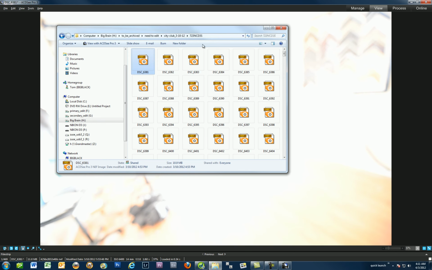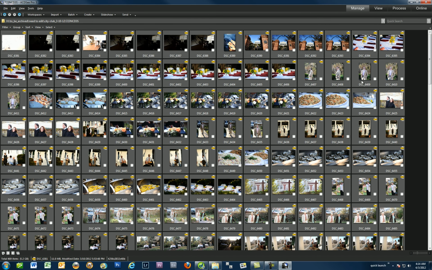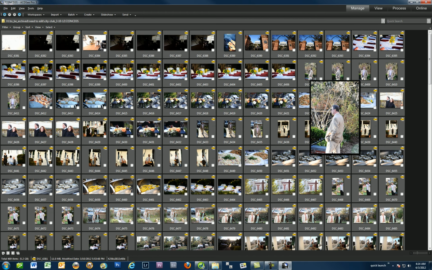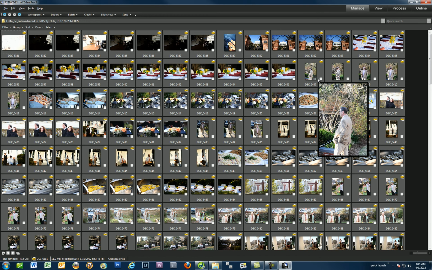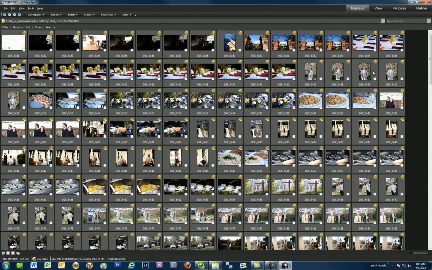And this is going to open up in ACDSee. This is the viewing program that I use for sorting and editing and general viewing. So, just to give you an example, right here at the top, we're going to hit Manage. What we're going to do first, once we have the images up here, is make sure that they are in sequential order of how they were captured on the day of the event. Say if we have multiple cameras, multiple photographers, we need to get these files that are from two different cameras in sequence of the event, of how they actually were captured in the time and the sequence of the day.